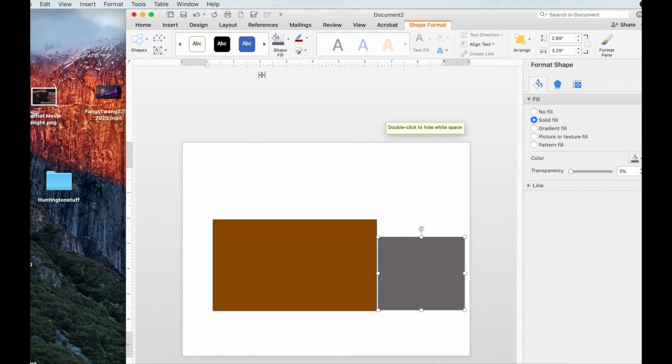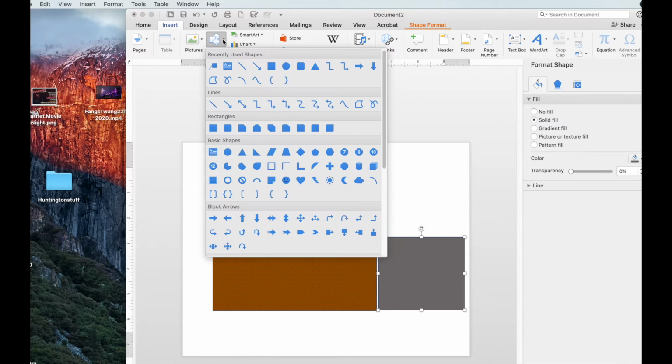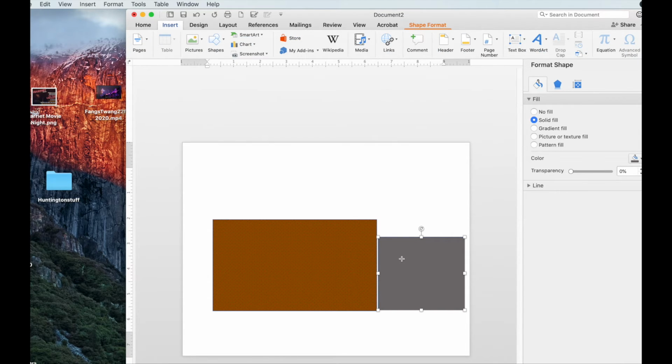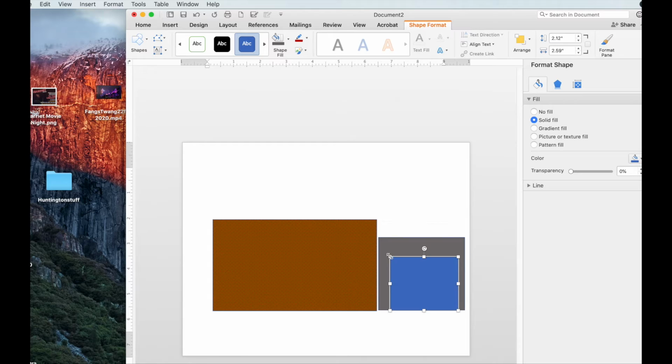And I will put a garage door on there. So I'm going to go back to Insert, go back to Shapes, go back to Rectangle, and do something like this here to give it the look of a garage door. Okay, and then I'm going to give this a fill. I want my garage door to look like that. I'll do that for now just for the heck of it.